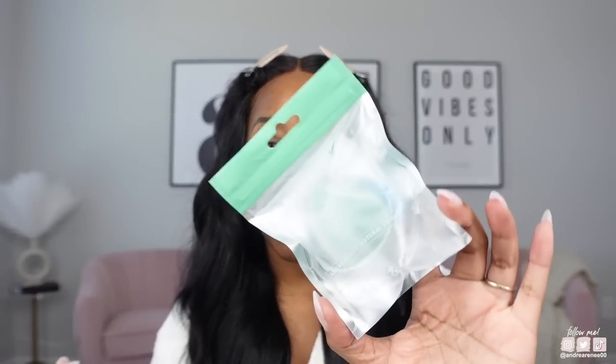I have a sponge that I want to try out from Juno and Co. I hear great things about their sponges, so we're gonna try that. We have another bronzer. I don't know which one I'm gonna use today, but I wanted to pull this one out to test out as well. It's the Colourpop Bronzer in the shade Paradise City.